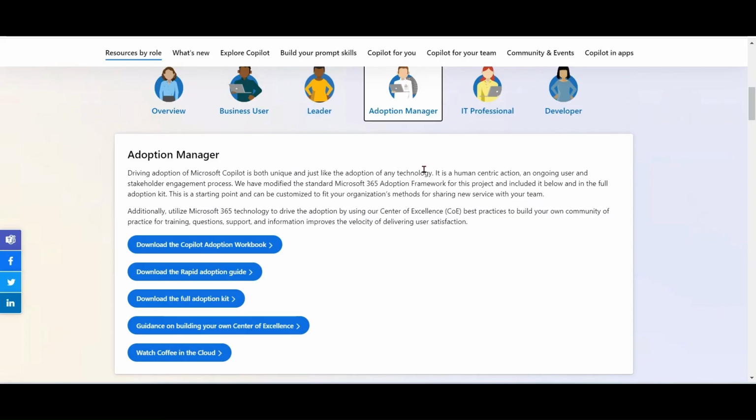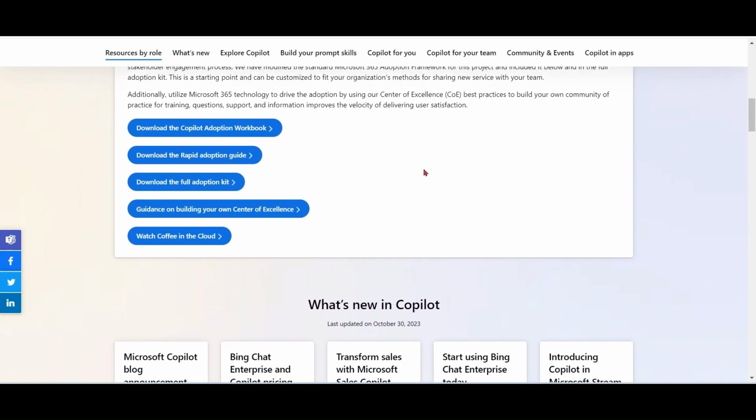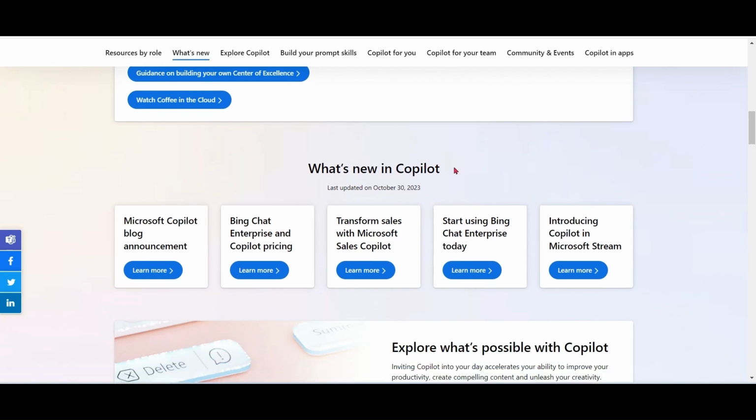So using this adoption kit, you will be good to go to start Copilot. What's new in Copilot? You will see a lot of articles in the context of different announcements in the space of Copilot, like for example, Bing Chat pricing, Sales Copilot, Enterprise Bing Chat, and upcoming things like Copilot in Microsoft Stream.